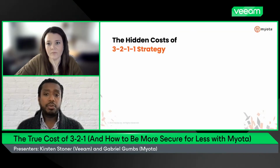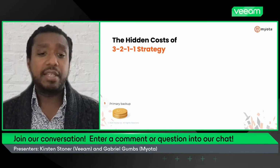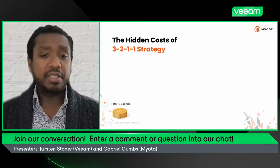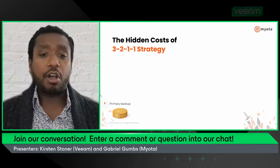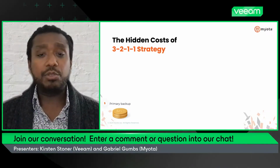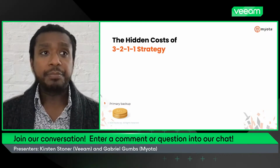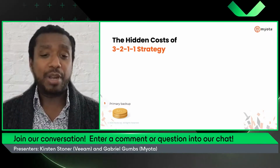And so the first place of cost, of course, is that you have to store that data somewhere. The cost of storage overall has trended downwards over the last several decades, right? The amount of storage capacity increases and the price has decreased. The same is equally true of even cloud storage. We've seen the cost of cloud storage come down as well, and get a bit more hyper-focused on use cases.